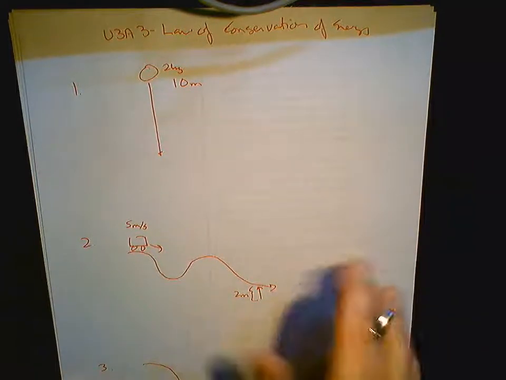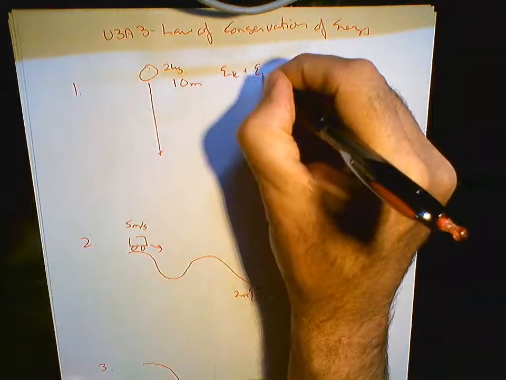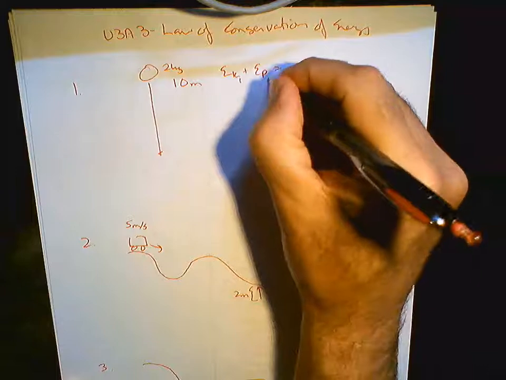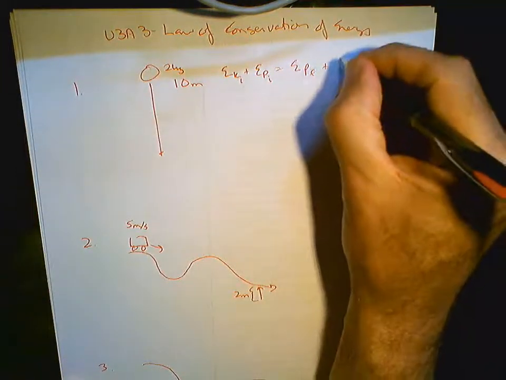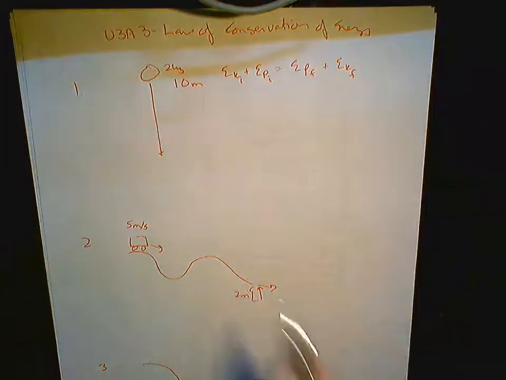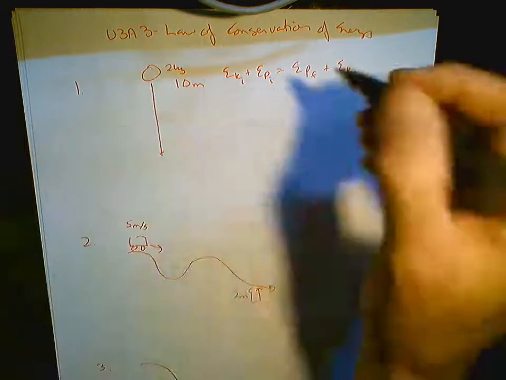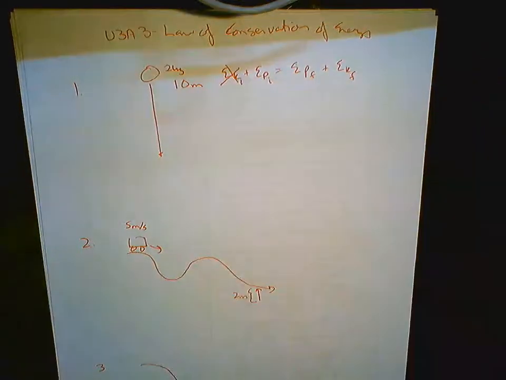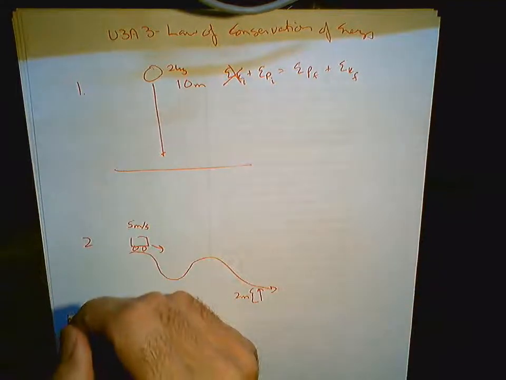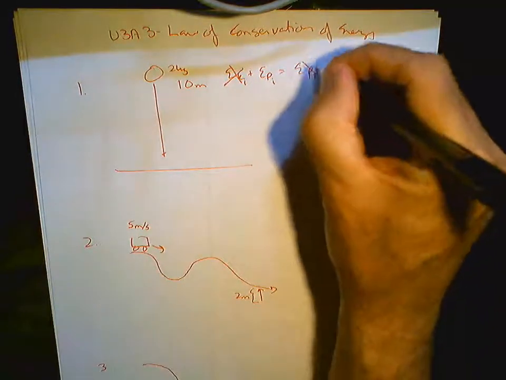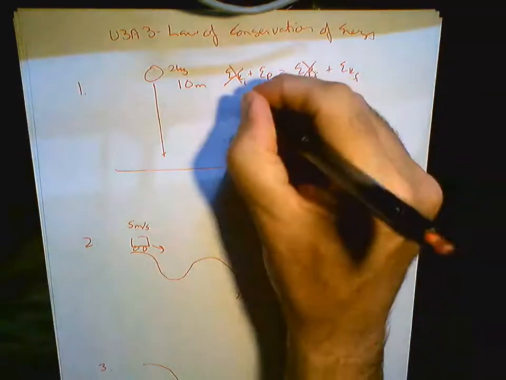All it has at this point is potential energy. So I always set up all of our energies that are possible in a system. So I have kinetic energy initial, potential energy initial, that's right here. There's no movement, therefore there's no kinetic energy. I'll cross that out. Just before the ball hits the ground, there's going to be no potential energy final, because if you don't have height, you can't have potential energy.